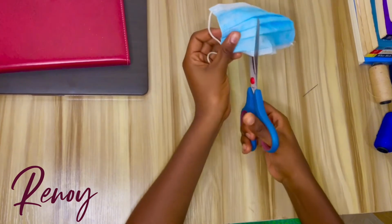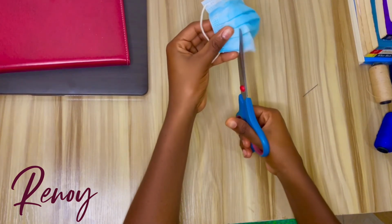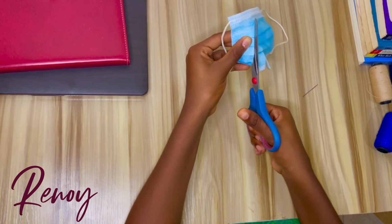Now we'll try it again, and you can see that it can easily cut through the thicker layer. So guys, that is how you can easily and quickly sharpen your scissors by yourself.